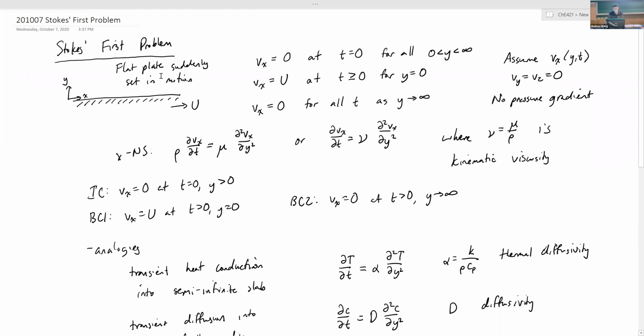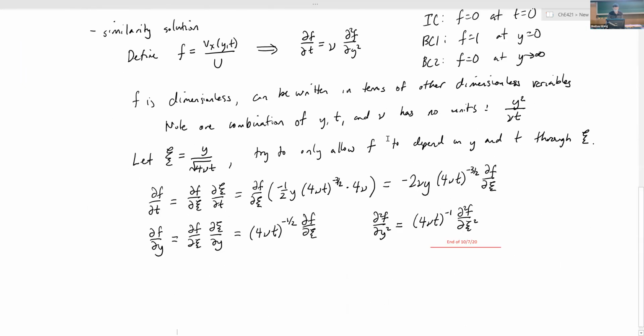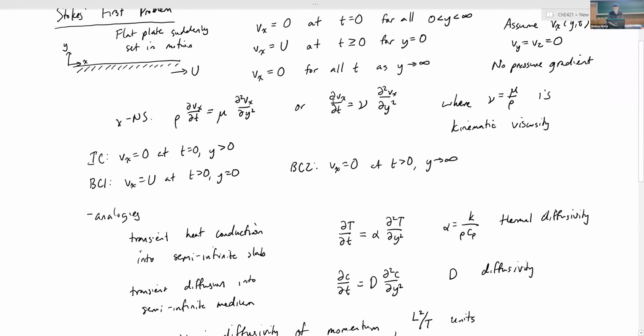By reducing the Navier-Stokes equations, specifically the x component, we're able to get an equation that looks like this, where nu is the kinematic viscosity. Those equations are governed by boundary conditions, 1 initial and 2 boundary conditions, because you have 1 derivative in time and 2 derivatives in position. This was a little bit of a different beast than the equations we've solved so far in this class, because this is a partial differential equation, and so it requires some other solution methods.